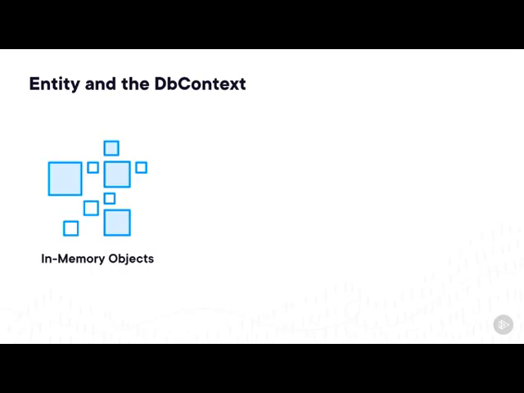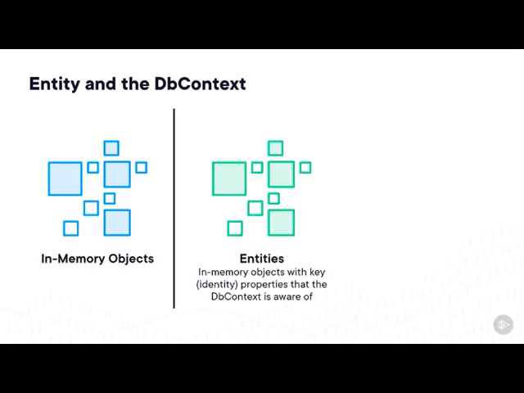Now I think it will make sense for me to finally explain what an entity is. Entity is one of those overloaded terms that's used throughout software and in a lot of other industries. But within the context of EF Core, it does have a particular meaning. A running application has objects in memory that you're working with. When the DB context is aware of one of those objects, in other words, it has had some reason to create one of those entity entry change tracker objects, then we refer to that in-memory object as an entity.